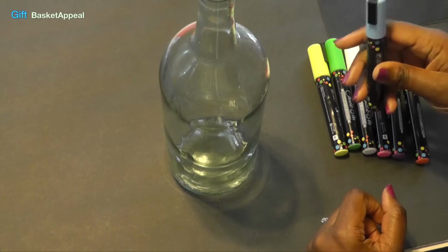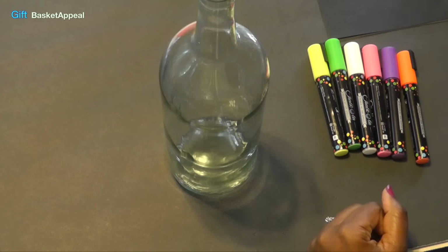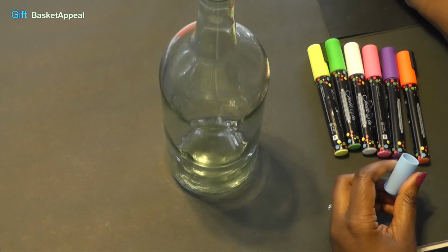So what you need to do is hold it in an upright position and shake it up to activate the ink. And you have to do that for about 30 seconds just to get the ink flowing. And so now it's ready.